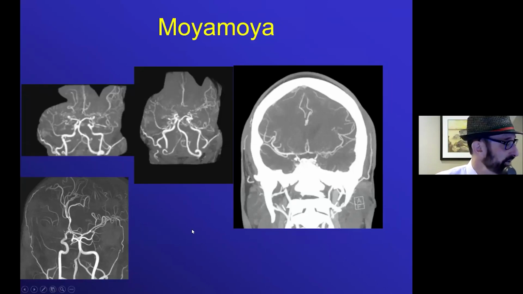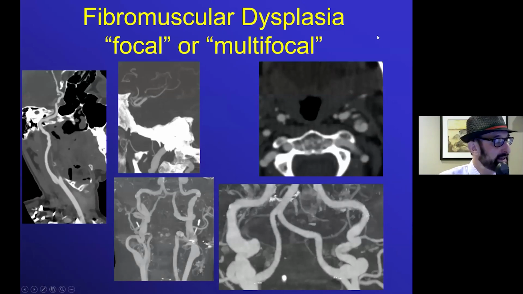The other entity that is a large vessel vasculopathy that I should mention is fibromuscular dysplasia. Here we have several examples of different patients from our teaching file with fibromuscular dysplasia, where we have that beaded appearance of widening and narrowing on multiple blood vessels. Here you can see that area of narrowing and widening, and in this case, even a dissection with a pseudoaneurysm of the right distal internal carotid artery. The widening here, the dissection flap on the right side of the distal internal carotid artery, which is also seen here.